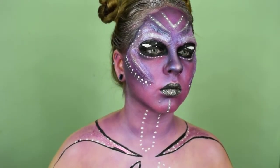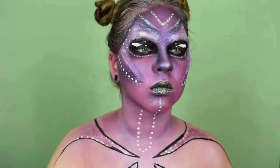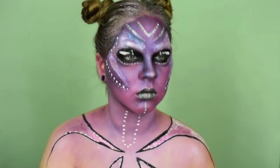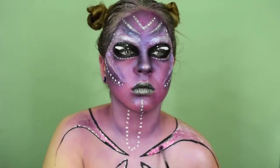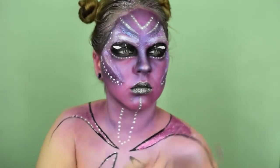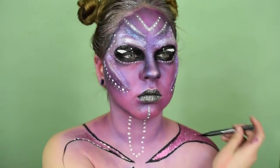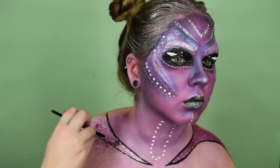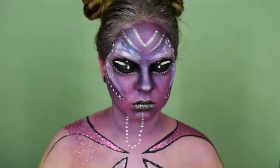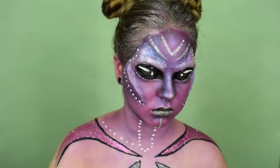I'm then going to go in with more eyelash glue and more glitter just to pack on that pigment and glitter a little bit more because it wasn't standing out enough compared to the purple base that we had on our face and chest. Then I'm using a small felt tip liner just to clean up the edges that we created along the glitter. I'm also adding a little bit more detail using that small brush and creating more dots along the collarbone, same as we did for the face and the neck.